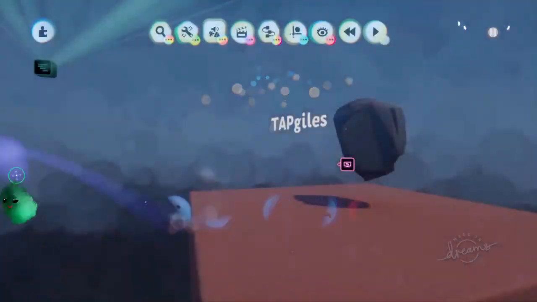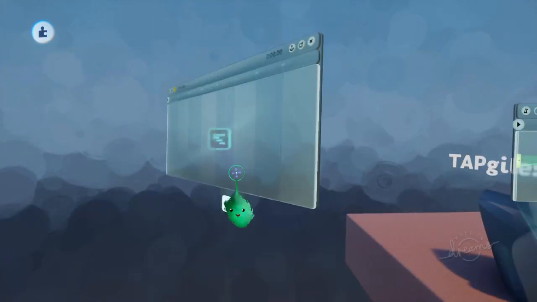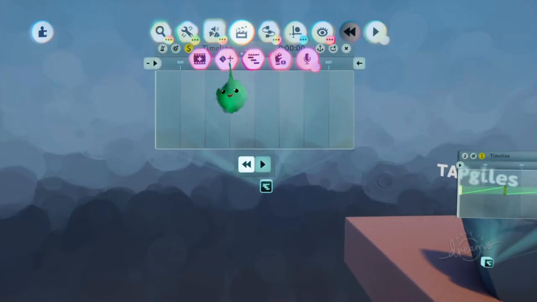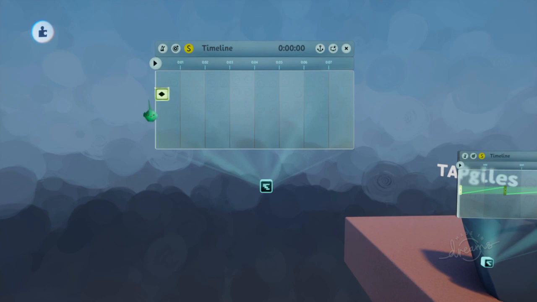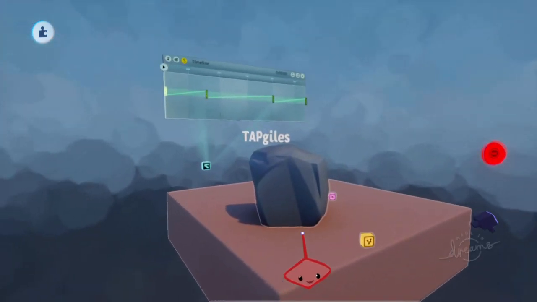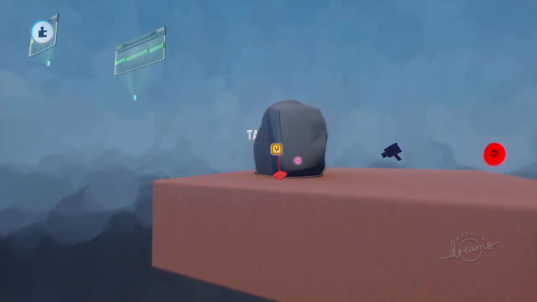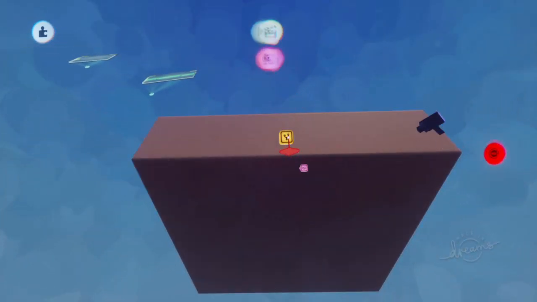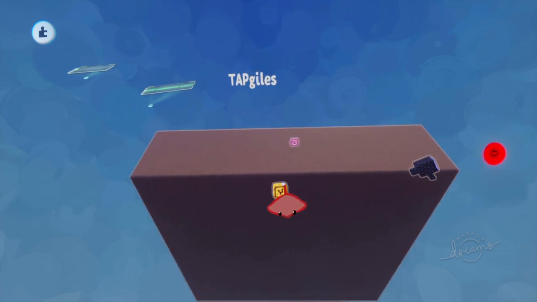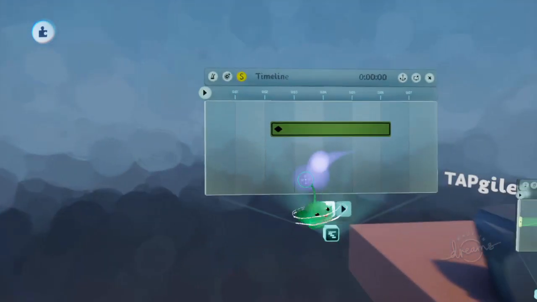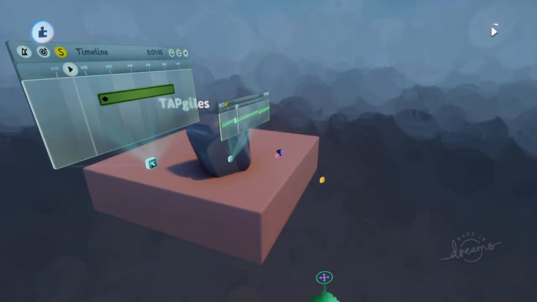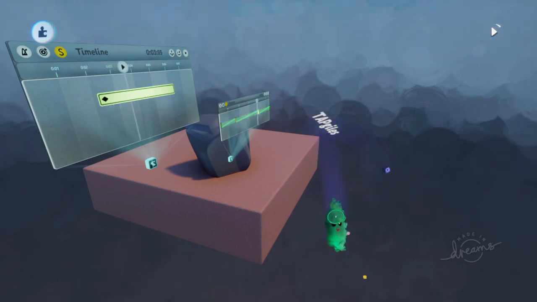Okay, so that'll do. I'm going to have another timeline that's going to move that group. So I'm going to move it so it's, maybe it's like down here. Boop. So now when it gets to that point, the whole thing moves over there. So let's see how that looks.